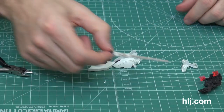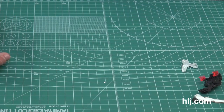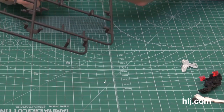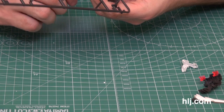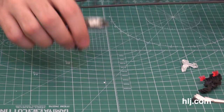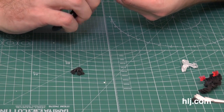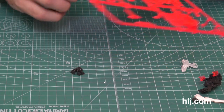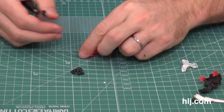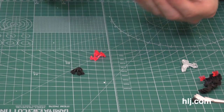So I'm going to put that to the side. I'm going to move this to the side. And I have some more to do with some frame parts. So I need N7, which is this one, face mask, eyes and stuff. So N7. And I8, which is going to be the frame, the psycho frame. I8. B14, let's get all these pieces ready to go here. And yes, there are going to be under gates on this.